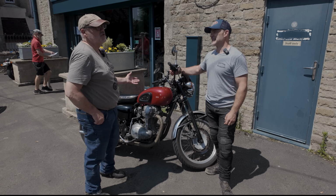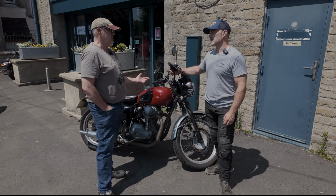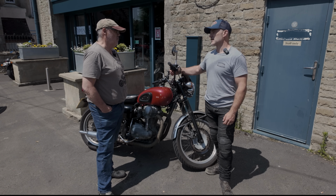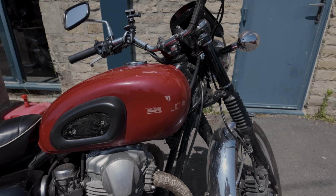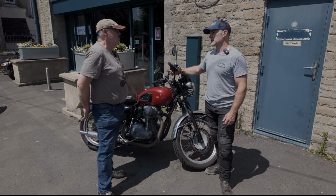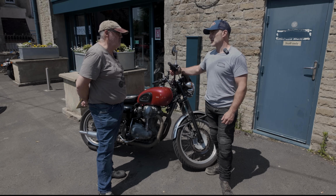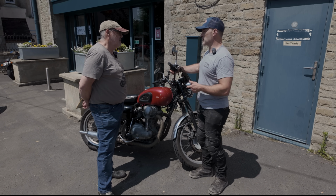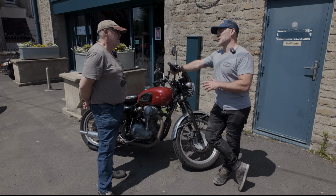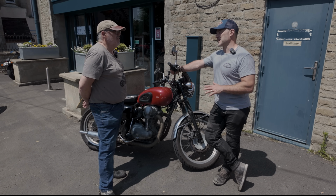Yeah, the original W started off in the late 60s and it was basically the same as an A10 BSA. Yeah. And this is from like the late 90s. Yeah. And they made the W650 and they make an 800 now, which has got an injection engine, but this is just the basic 650. This is the original 650? Yeah. Was it originally a competitor? Obviously, it must have been a competitor to the Bonneville. They must have been thinking that.